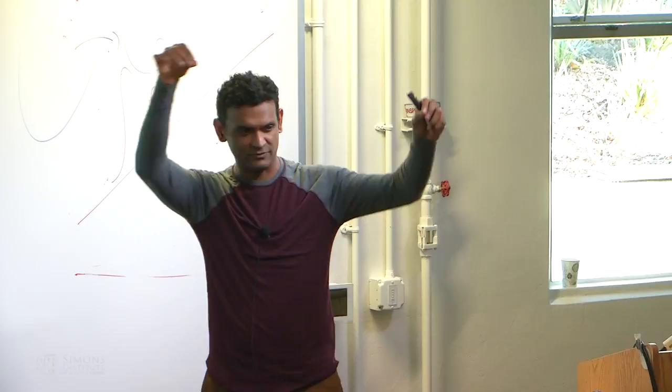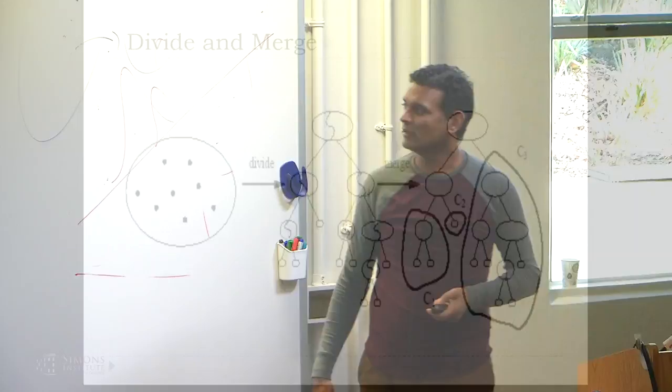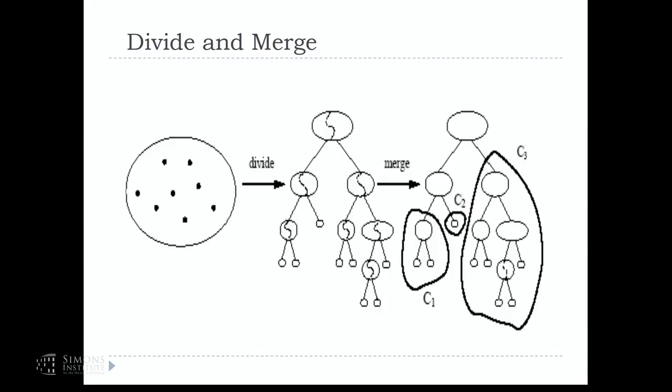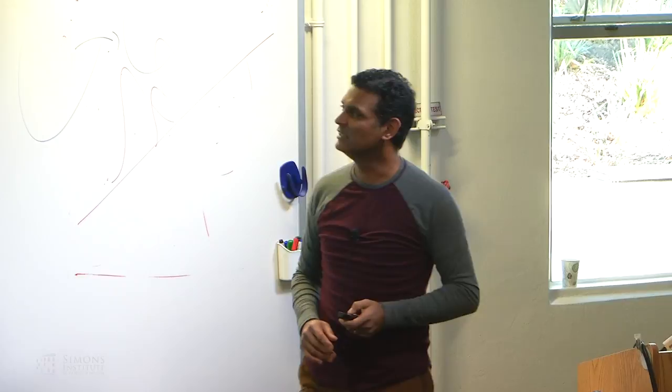Okay. Why? Well, because it's easier to optimize over trees. I mean, lots of things are much easier over trees. You could do dynamic programming. So this is the general approach. You start, you divide, and then you might do some merge, or you might basically stop dividing at some point, and those are your clusters, in other words. But then the question becomes, how do you cut? What's the right way to partition? There's no universal answer. You could use a minimum cut.